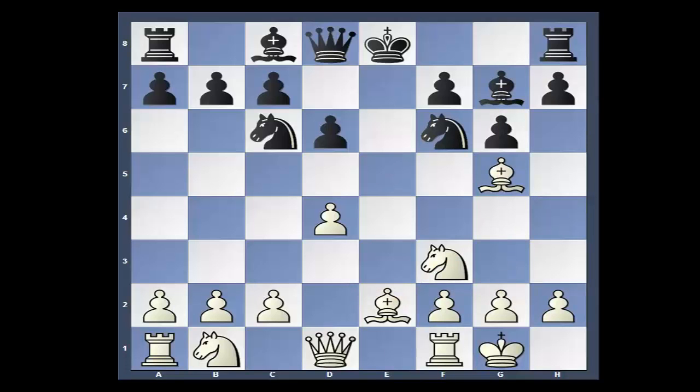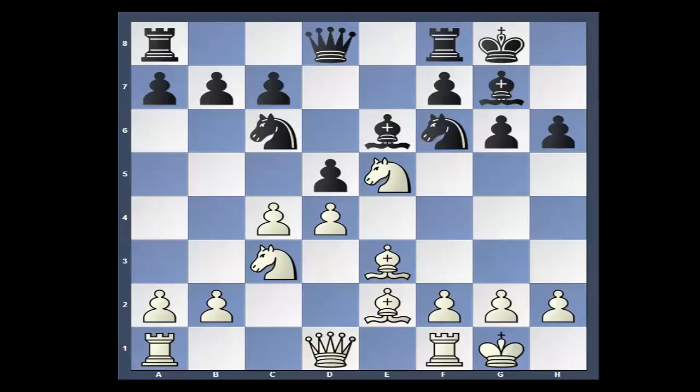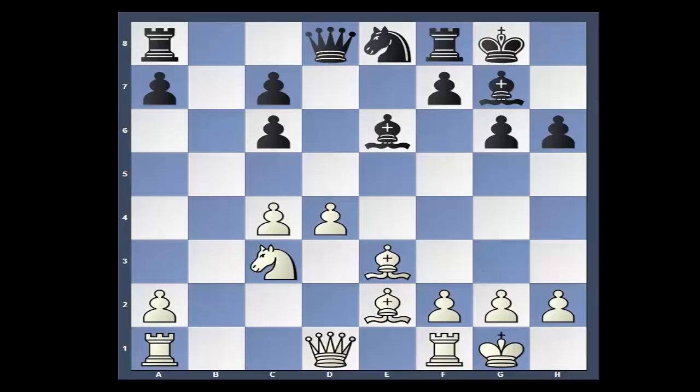Knight to f6, c4, h6, bishop e3, d5, knight, bishop e6, knight, castles. Now, being an amateur player — I'm only rated just under 1600 US Chess Federation — when you get pawns like the black pawn on d5, I notice us amateurs always capture almost right away. We never leave the tension on the board. These guys love to do that. They leave the tension on the board because it's not in their best interest to capture, and we've got to learn those things if we're going to get any better. Knight takes, pawn takes, b3, d takes, b takes, knight e8. That was an interesting move there.